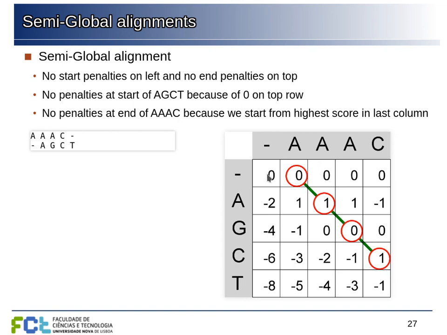So if you put this first row at 0, this means that you are ignoring the elements of this top sequence that at the beginning will be left without a match. In other words, you are ignoring penalties by padding the beginning of the alignment of this sequence with gaps, for example, like this.